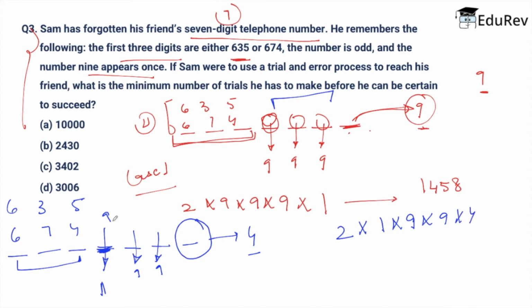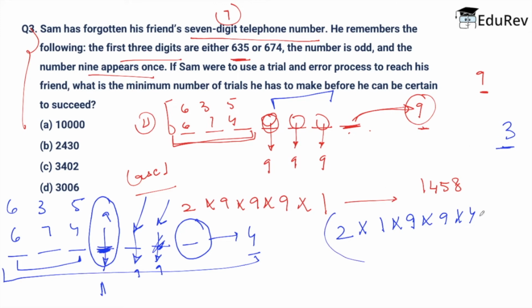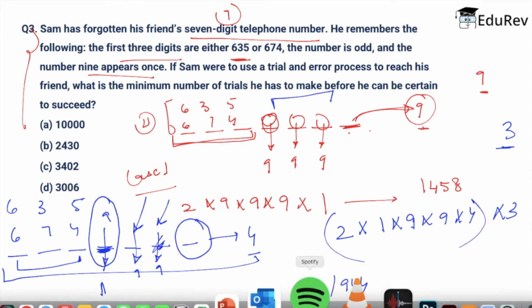Now, because I can put 9 here, I can also put 9 here or here, correct? That means the way I have formulated this number, I can also formulate similar numbers when 9 is fixed at the 5th position and at the 6th position. That means the way I formulated this number can be replicated to form two more numbers. So in totality, there are three ways of forming this case. So I have to multiply 3 with this, and when I multiply 3 with this, the number I get is 1944.